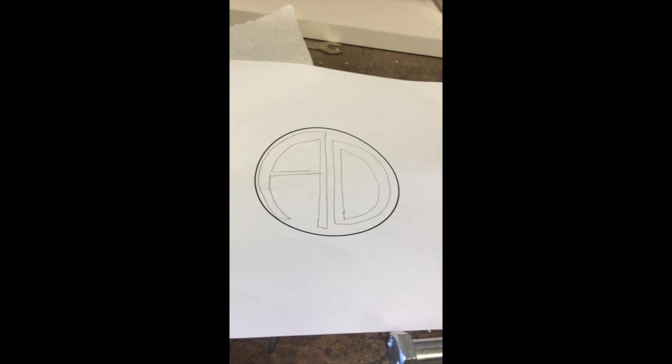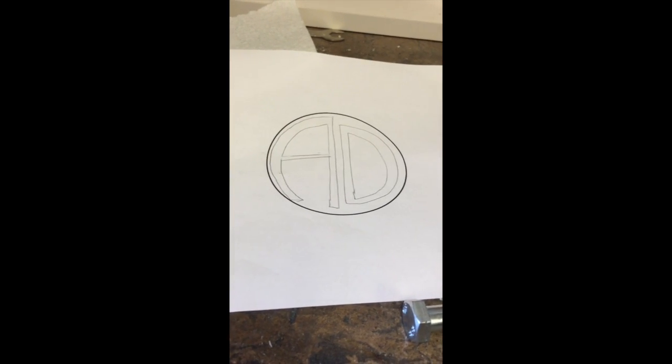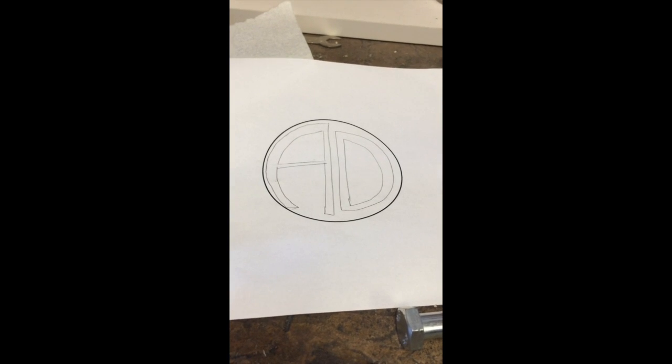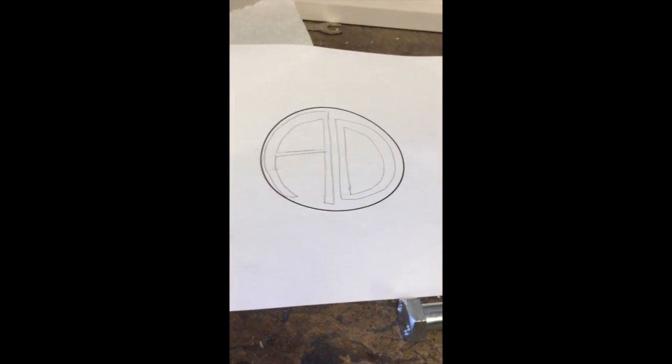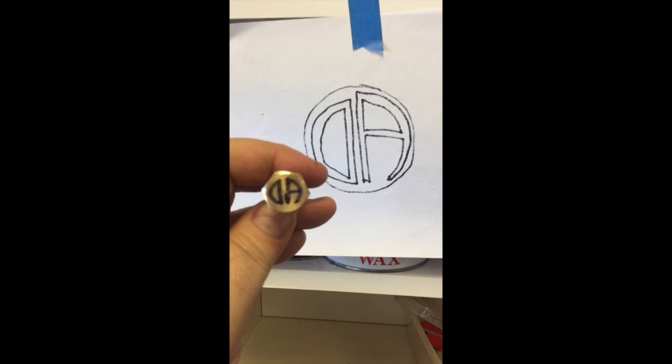This is my design. Of course, the first rookie mistake would be to engrave that design, because then when I use it as a stamp, it would be backwards. So I have to do that design backwards, which hopefully I'll be able to see through that if I do some. Okay, that's the design.